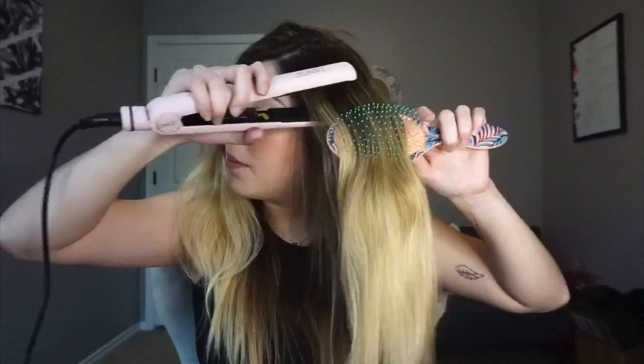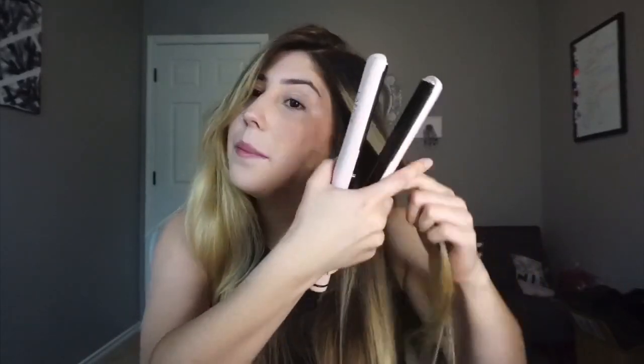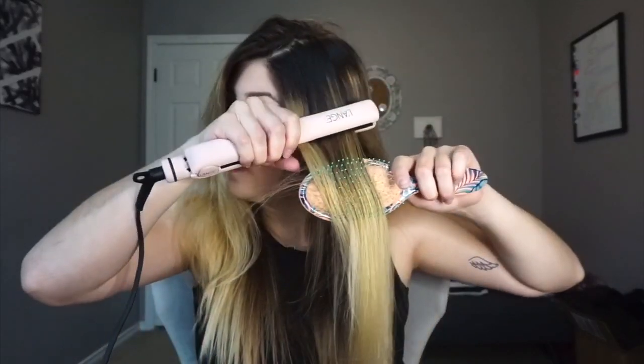Alright guys, so this is kind of how it's going so far. I'm not gonna lie — I had to go over a lot of pieces multiple times; it looked kind of crazy. Midway I got tired of this brush because it just was not doing the deed for me, so I switched to one I got at Marshall's for like $2.99 — you can grab a lot more hair with it. But even that, it really didn't do much for me in just one pass, which is what I meant by going in multiple times.